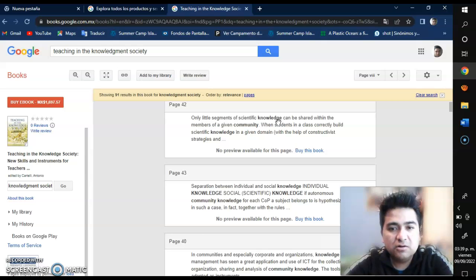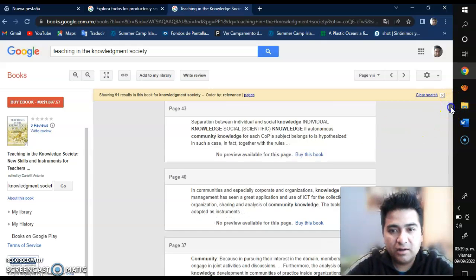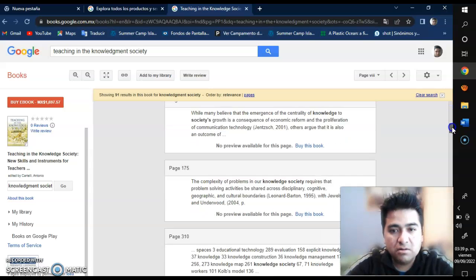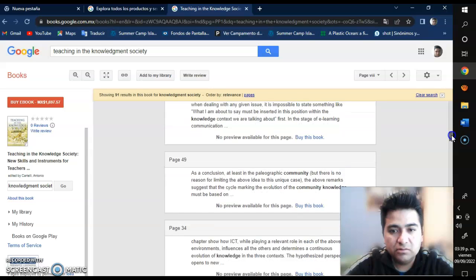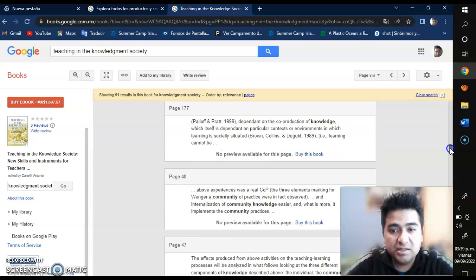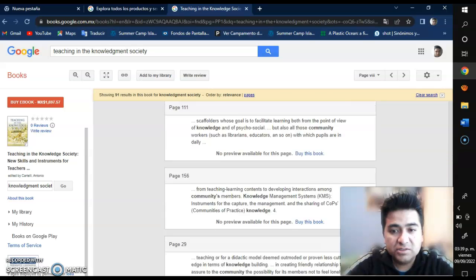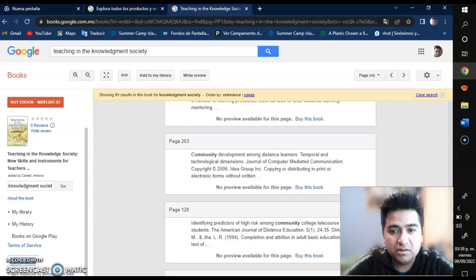Oh, but it is not available for this page, so I'm going to find a page that is available. Let me see. Necessarily we need to find one, mainly because this book is private.